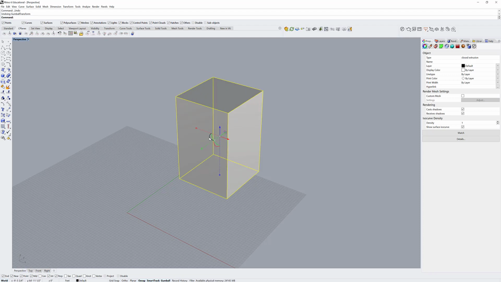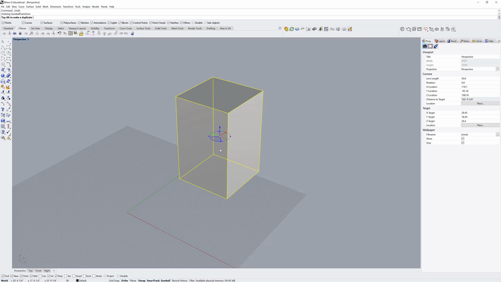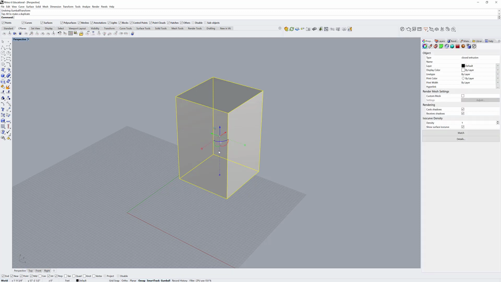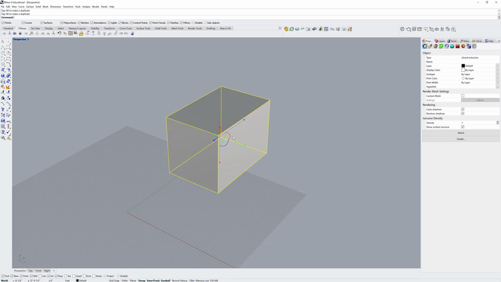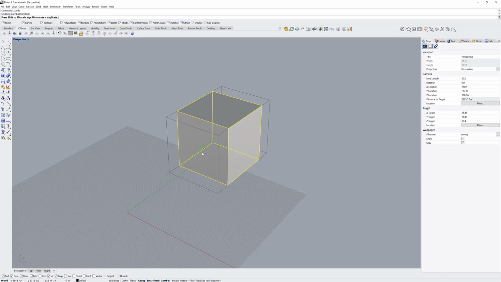If I rotate an object and I hold Shift, it will restrict it to every 90 degrees. So here you can see it's cycling through every 90 degrees. And if I hold Shift and I scale an object, it will scale it uniformly. So here's another instance. I'm just scaling in the X or in the Y direction right now, but if I hold Shift, you can see all of the other axes appear, and now it's scaling uniformly.